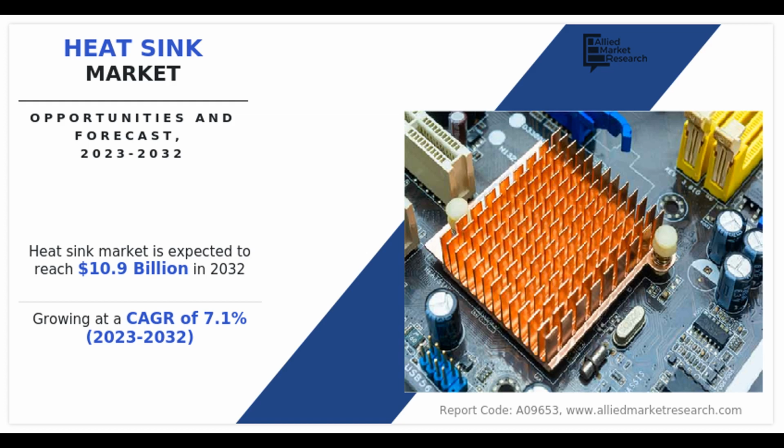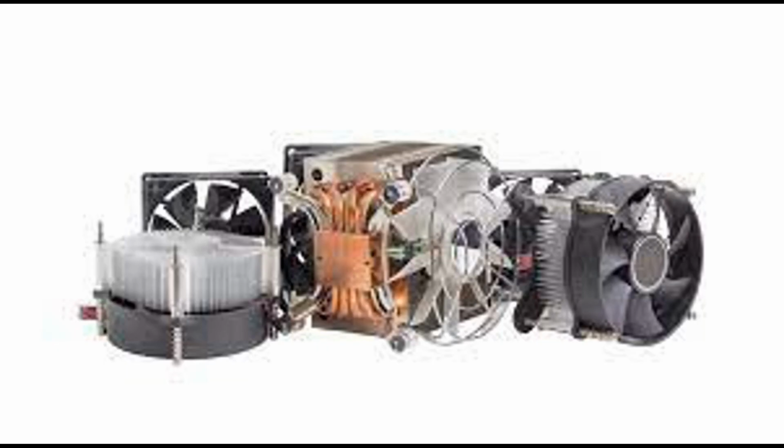In summary, aluminum heat sinks play a crucial role in thermal management by effectively removing heat from electronic components, thus ensuring reliable performance and longevity of electronic devices and systems. A copper heat sink is a type of heat sink primarily made from copper, a metal renowned for its exceptional thermal conductivity. Copper heat sinks are utilized in various electronic devices and systems to dissipate heat generated by components such as CPUs, GPUs, power transistors, and high-power LEDs.